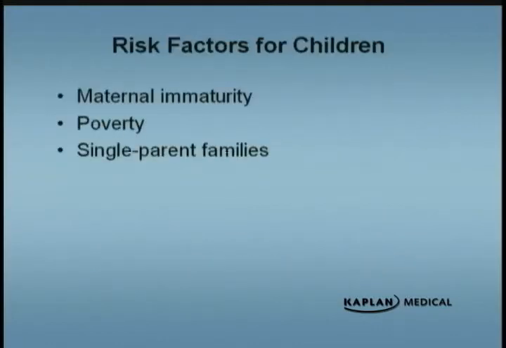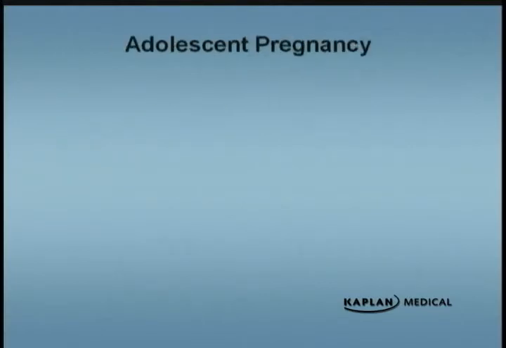Who's more at risk for infant mortality in the United States? Well, if the mother's very young, the risk is very high. Teenage pregnancies come with high risk for infant mortality. If the mother is in poverty, the risk of infant mortality is very high. And especially if we're talking about single-parent families. Now, those categories often converge together. Many teenage mothers are single parents and they live in poverty. All those combined accentuates the chance for infant mortality, death in the first year of life.